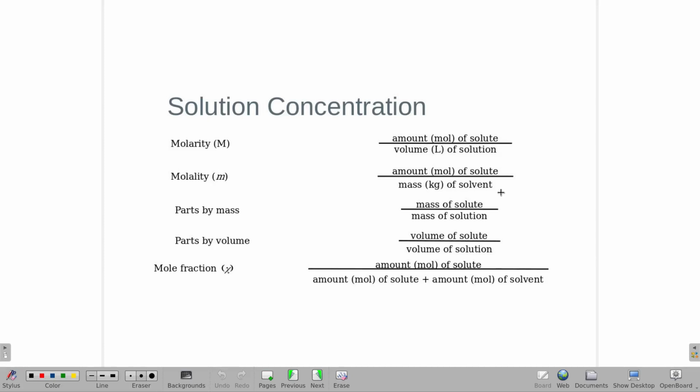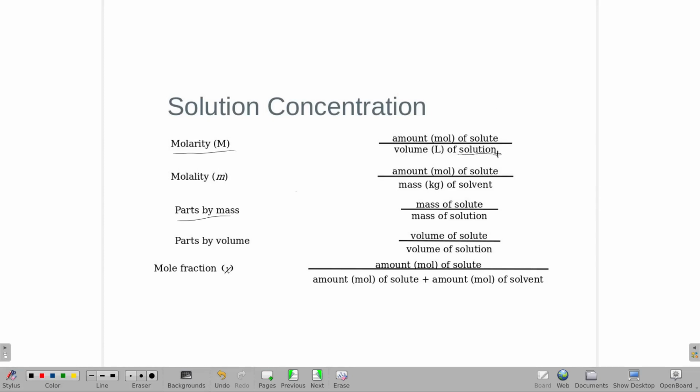Now prior to this class, in Chem 1 we covered molarity, because that's the general way we see things listed in a chem lab, because it relates moles to the volume. We also saw parts by mass, because that was mass percents. If you take the mass of a solute over the mass of the solution, that's just going to give you your mass percent. Those were the two we looked at, but we didn't really focus on the uniqueness of what the components were. When we talked about molarity in the past, we just said moles per liter. Well, now it's very critical for us to remember that it's moles of solute to liters of solution.